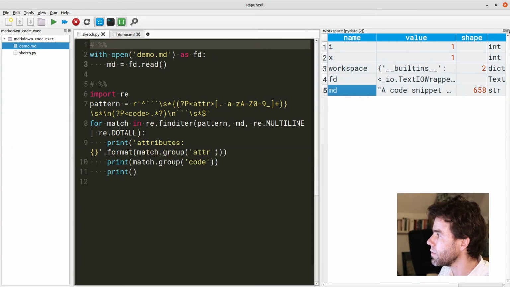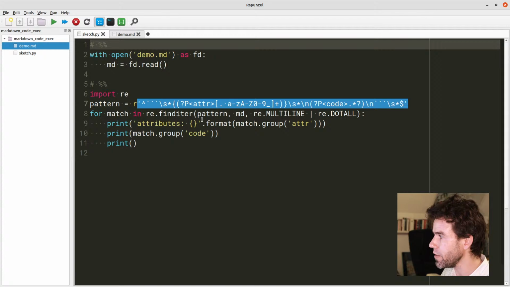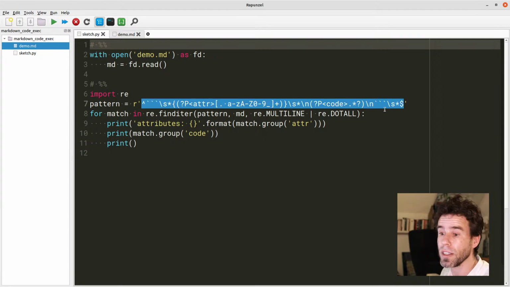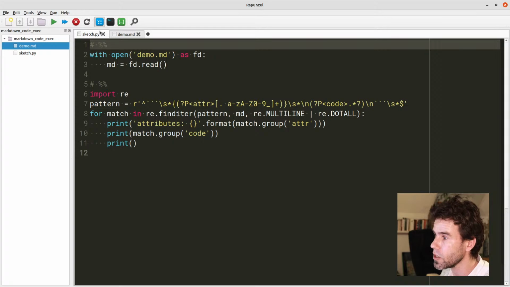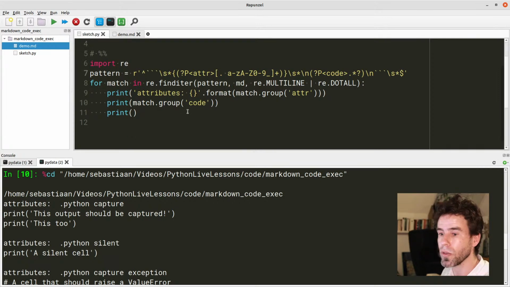Let's close that. And then we wrote this piece of code that is pretty complex, that has this regular expression that is pretty unreadable. Someone, by the way, suggested after the last episode that you can also write a more readable regular expression with the so-called verbose format of regular expressions. That may be something to touch upon in the future. But in this case, we have this regular expression that is very complex, but what it does, essentially, let's just run it so you can see it, is it extracts from the code all the code blocks and their associated attributes.